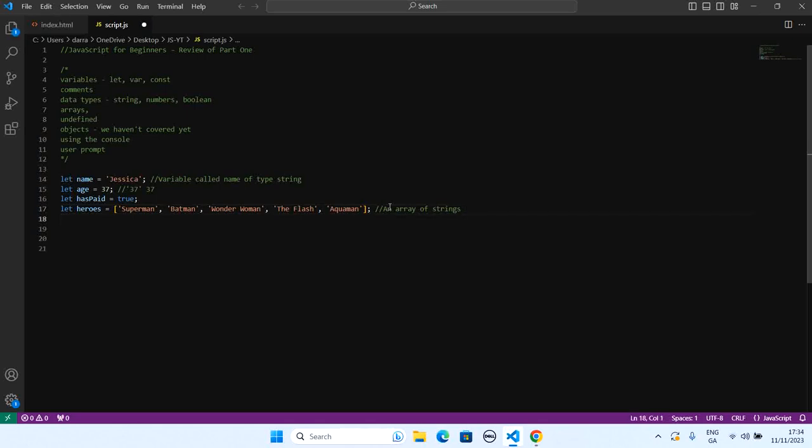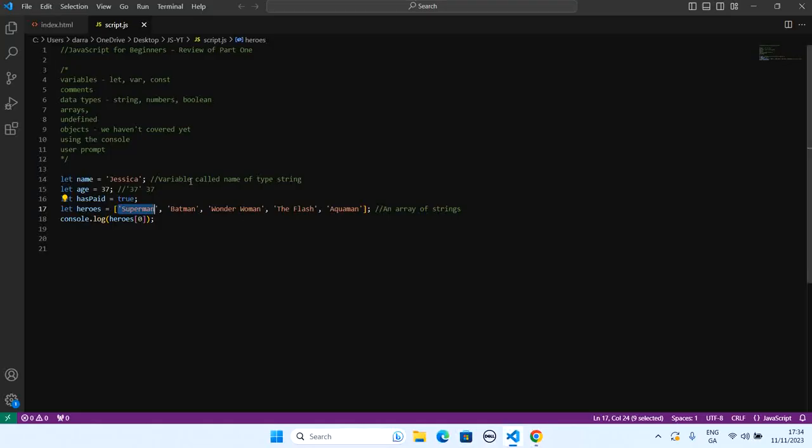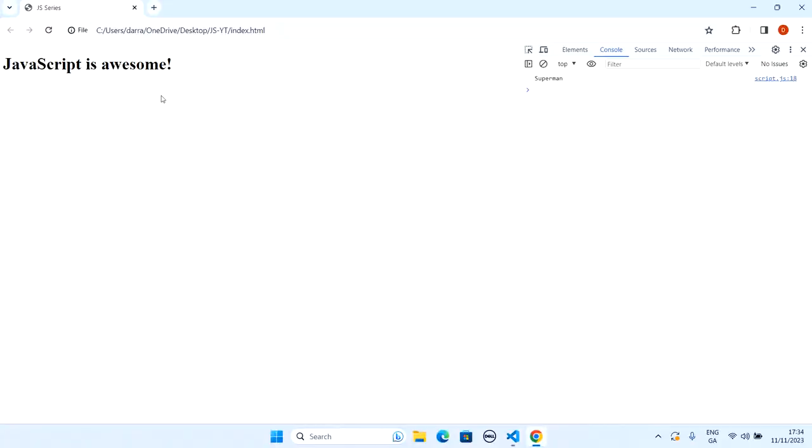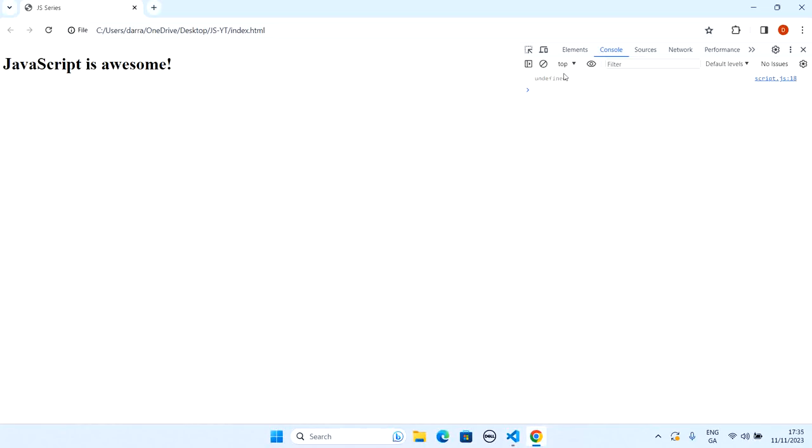We also saw undefined. So for example, if I was to try to log out to the console an index in the array that didn't exist, we get undefined. So we know, for example, this array starts at 0. So if I console.log heroes, just the array name at index 0, that's going to give us Superman, right? So just to prove that, we get Superman. So if we go 1, 2, 3, 4, if I was to try console.log at index 4, we're going to get Aquaman, okay? Because that's the last value in the array. But if I go one beyond that, like index 5, well, that's not going to work, right? There's no index 5, so we're going to get undefined, okay?